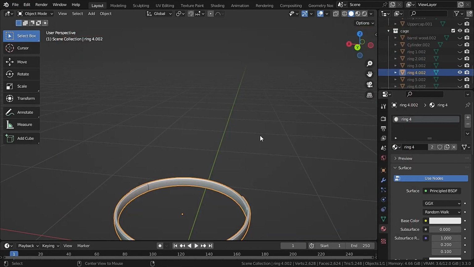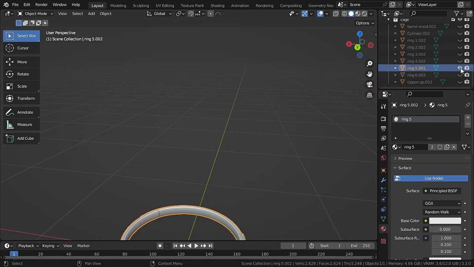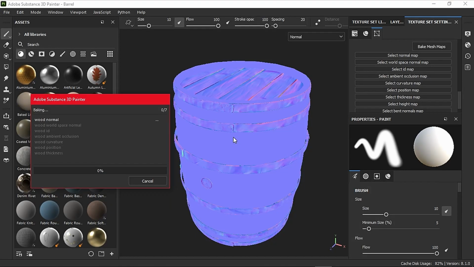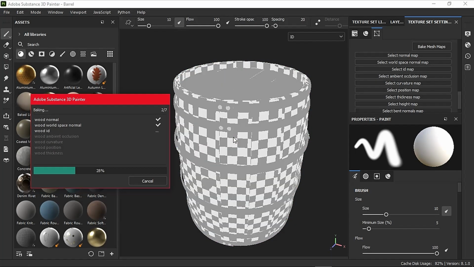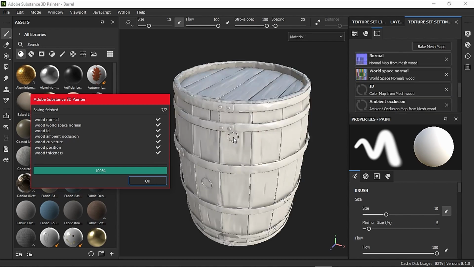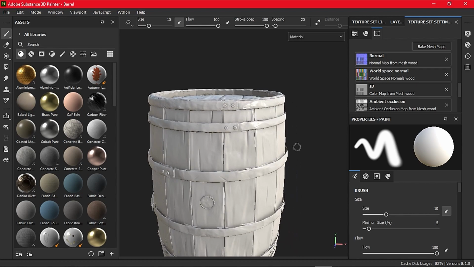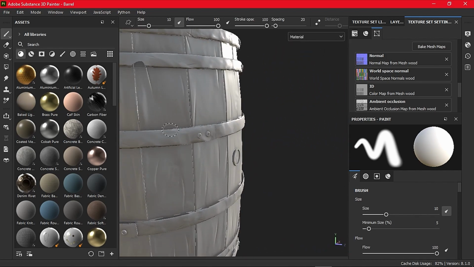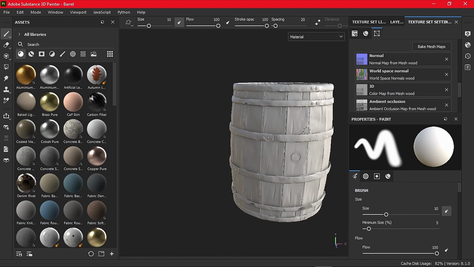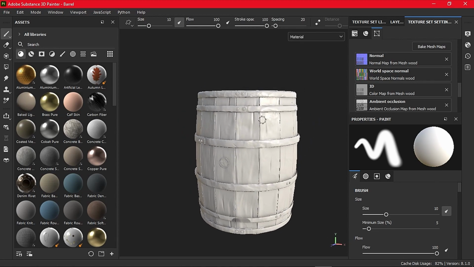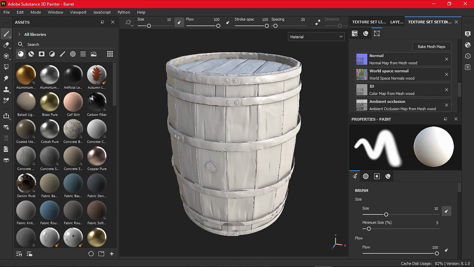And if you don't understand anything of what I am doing here, then definitely watch the video. I will be doing texturing in Substance Painter, which is way simpler and more advanced than Blender. And if you want to invest some money in something, then I think for me it's definitely Substance Painter. So after baking all the mesh maps, you can see our low poly barrel is looking just like our high poly barrel with such a low poly count. That's a huge performance optimization. This exact workflow is also used for game assets.